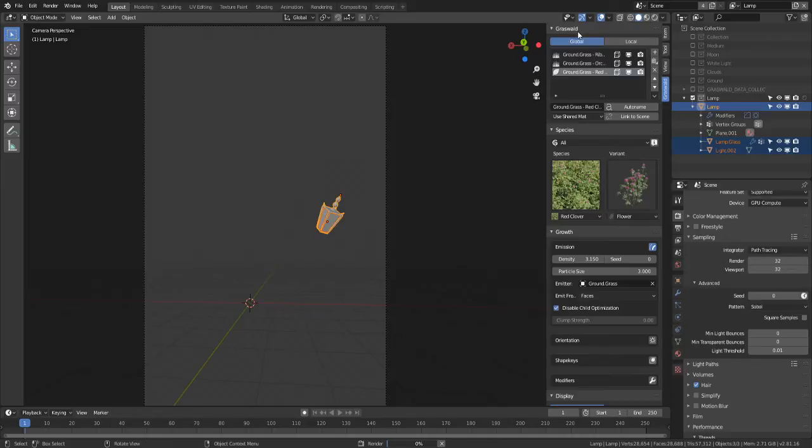Just want that. The lamp here. Can I use the main lamp as a holdout? Because I don't need anything else. Okay, let's just do it like this.